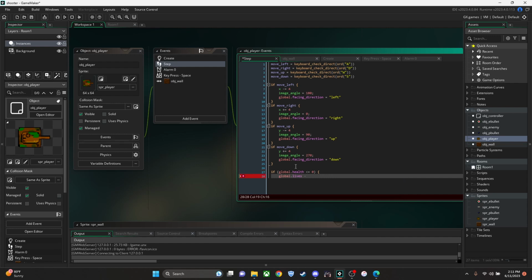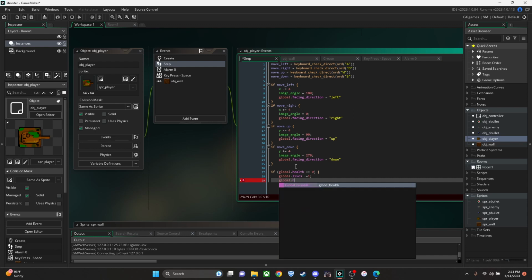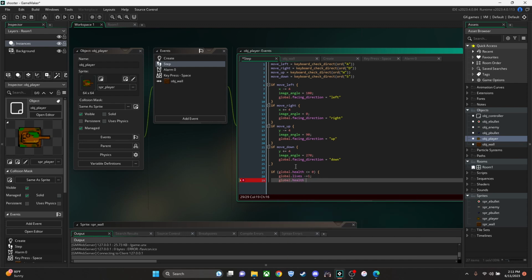So minus equals 1. And we have to set the health back to 100. So global.health equals 100.